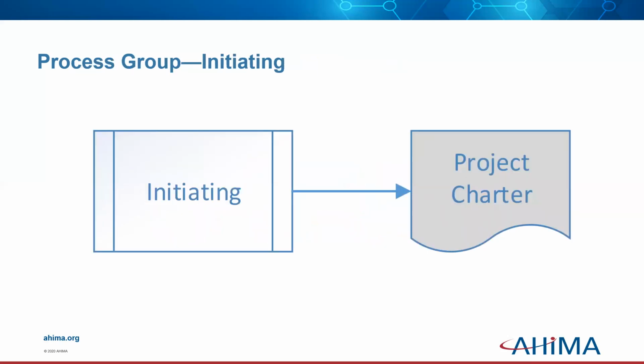So let's talk about initiating. So projects begin with the initiation process where the project is first defined. And this process group uses a project definition and scope, schedule, and budget estimates as inputs and results in an output of a completed project charter. The purpose of the first phase of the life cycle is to identify the project goals and gain agreement on the project constraints, the scope, the schedule, and that budget, that triple aim.